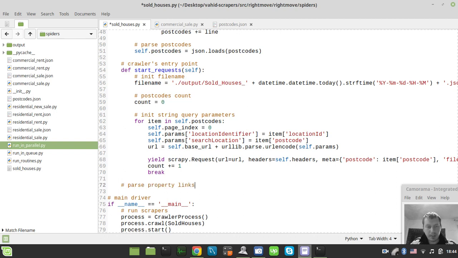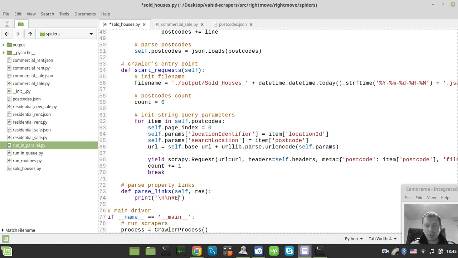Okay, so I guess this is kind of it. Now def parse links, which takes the self instance as always in Python and the response object, and here I would just like to print the response object. I could simply pass here, but still, just to make sure we're getting the right response of status code 200.